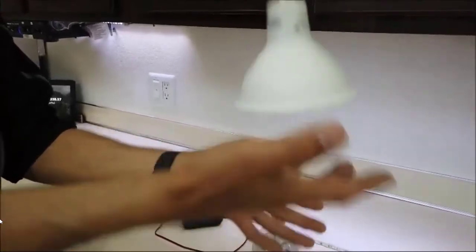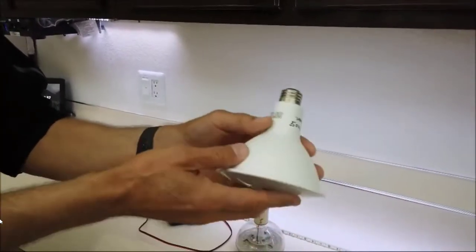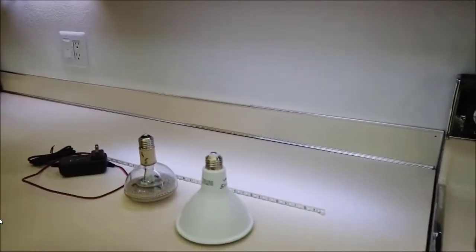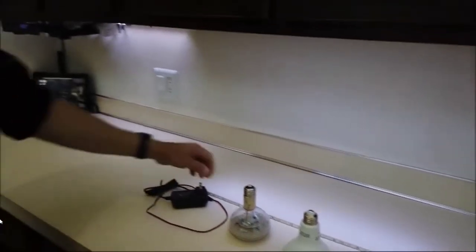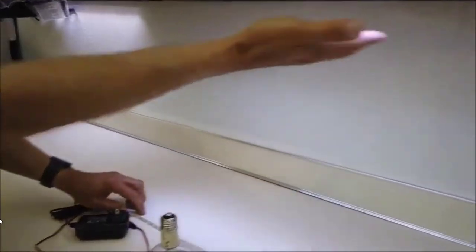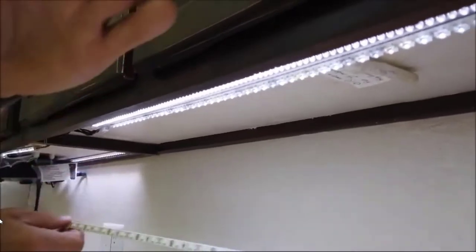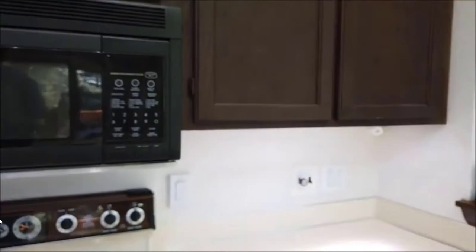This thing is featherweight, putting out 110 watts of light in incandescent terms. Underneath the cabinet, you can take out your fluorescent lights — this is from 2004 — and put up LED lighting. All of these under-cabinet lights will run on a 9-volt battery, that's how little they take.